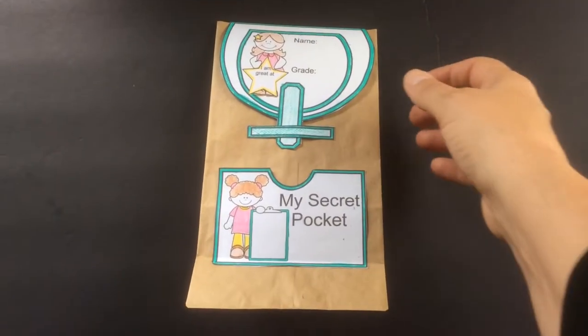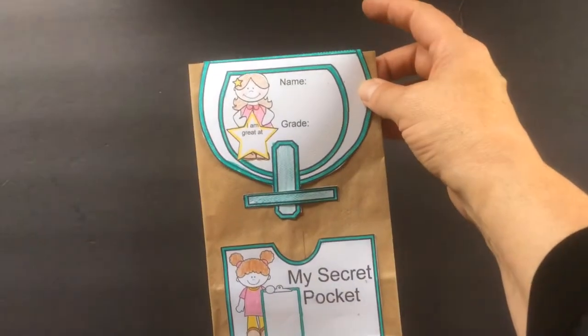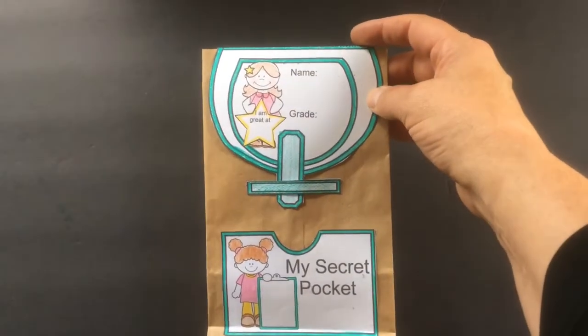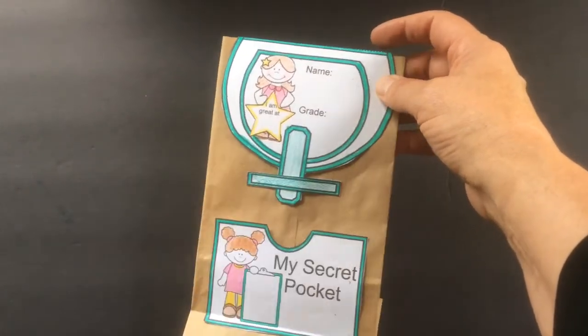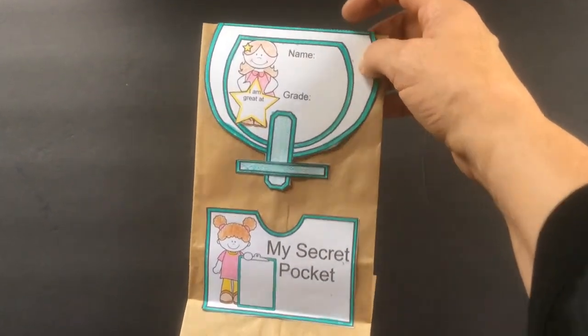Okay, now I'm going to show you how to put the paper bag backpack together. First thing I did was I cut off about 1 inch of the bag, which is about 2.5 centimeters, just because I thought it was too tall and lanky. Then have your students work with the paper bag in a closed position.